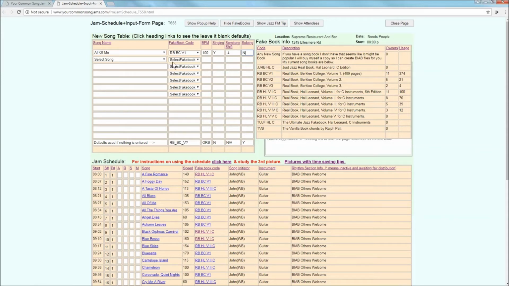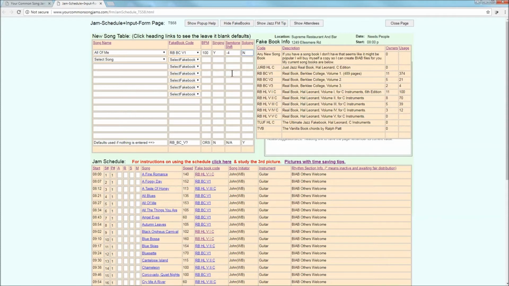So a lot of people would just fill out the song name exactly as you would in an email. I've noticed people like to do that. They just fill out the song name and they send it to me. This reminds you that you need to think about these things, because I don't want to have to get into a back and forth email situation, which takes a lot of time. That's what this whole thing is about, is avoiding that excessive amount of time. Okay, but most people leave it blank and all the defaults. At least you know what they are.